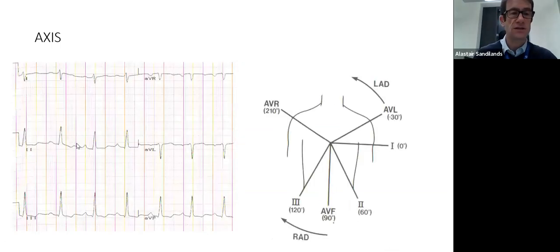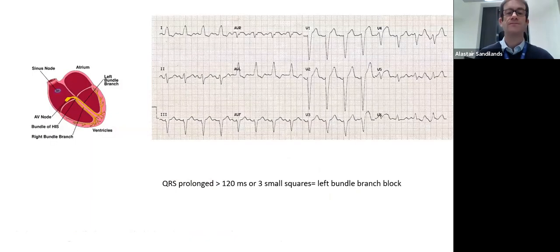And last and by no means least, in this example, the most positive lead is lead 3. Lead 3 is positive. Let's check aVL and lead 1 are negative. Yep, they should be. The wave of depolarization goes towards lead 3, and we have right axis deviation, which is left posterior fascicular block, left posterior fascicular block.